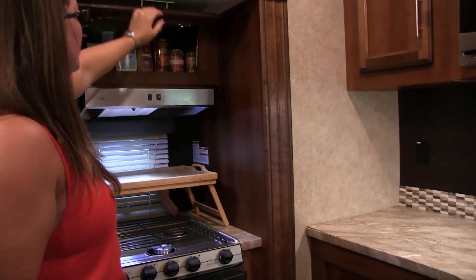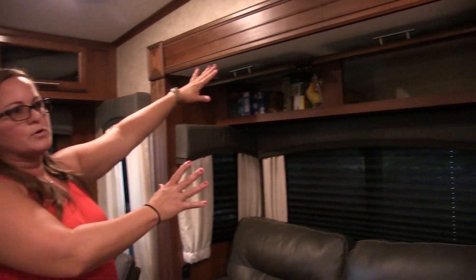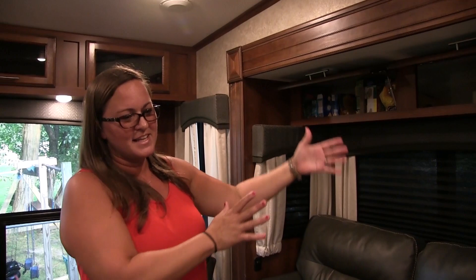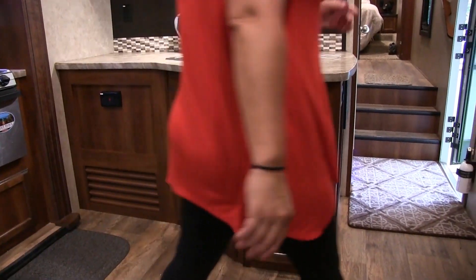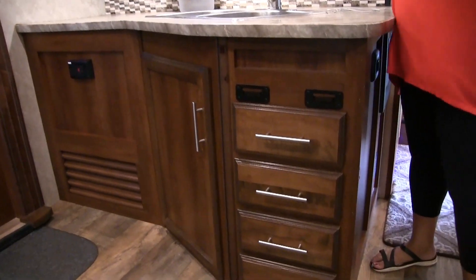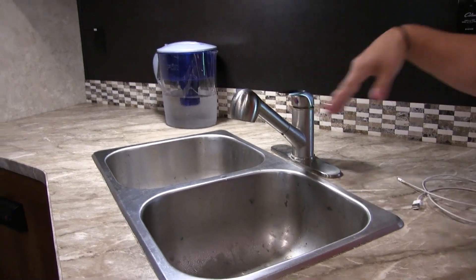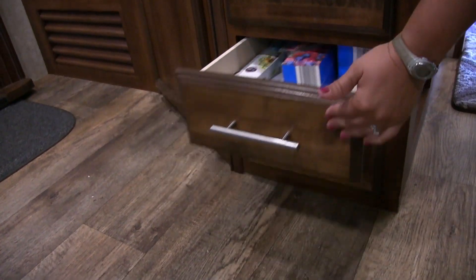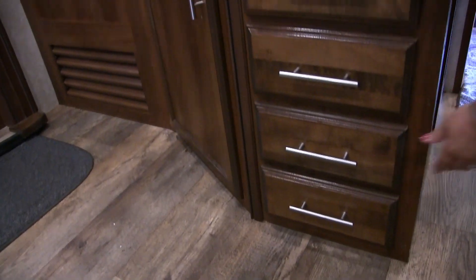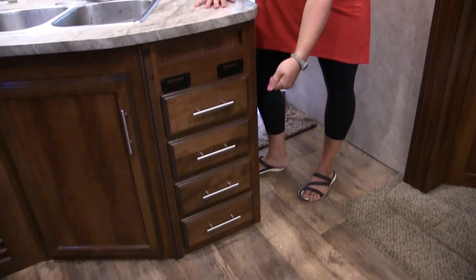We have the can vent that goes right to the outside. One issue with this slide is I do not fill the fridge completely while it is out — I feel like the motor won't bring it back in with all the weight. Other than that, the slides are always out when we're at the house. Otherwise there are gaps and critters and bugs get in. The kitchen has a fancy residential-style faucet with a spray feature, and lots of drawers with plenty of storage.